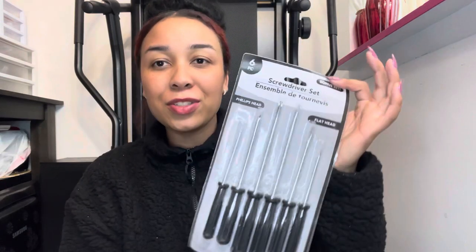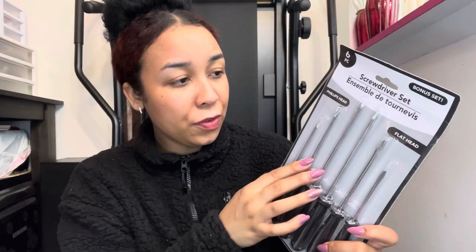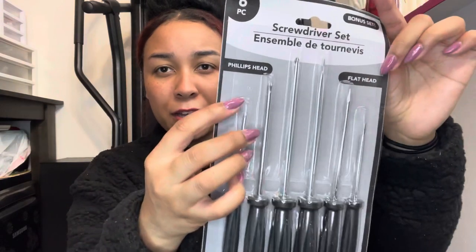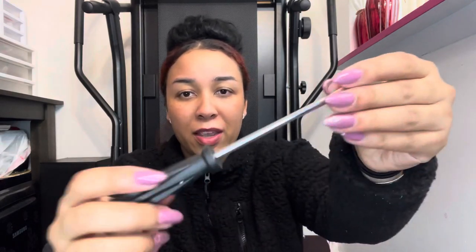Then, these are for me, and I do need these, but technically I didn't want to pick these up. And I had to still count these as part of my budget, which is annoying, but whatever. So I got a set of screwdrivers. There was a ton of stuff to add into a little toolkit. So this was actually pretty good for $1.25. So hopefully these are sturdy in their little handles. It's a 6-piece screwdriver set. So you've got your Phillips heads and your flat heads, and you've got different sizes. So that's pretty nice. This is a large container, little package. Yeah, these feel like they're pretty well made. I'm always trying to fix stuff up in here and organize in here, and I'm always putting furniture together in here, and I'm always asking for screwdrivers, and there's never screwdrivers for me, so that's why he grabbed tools, so that I have my own toolkit so that I'm not using his.